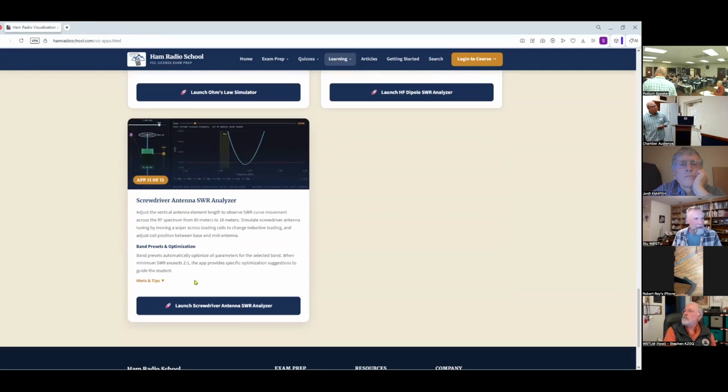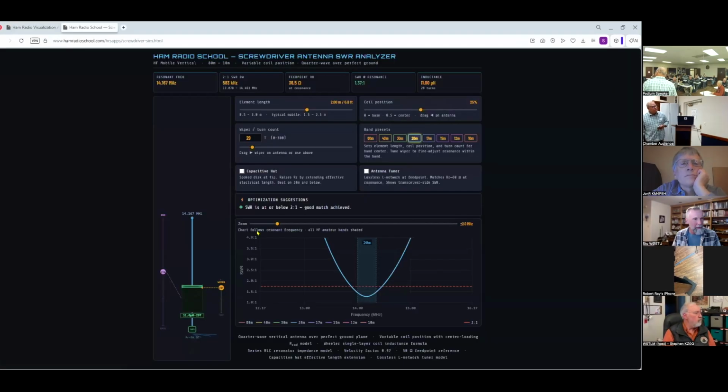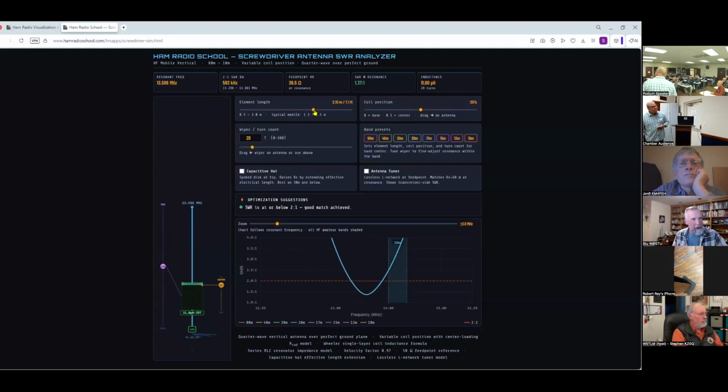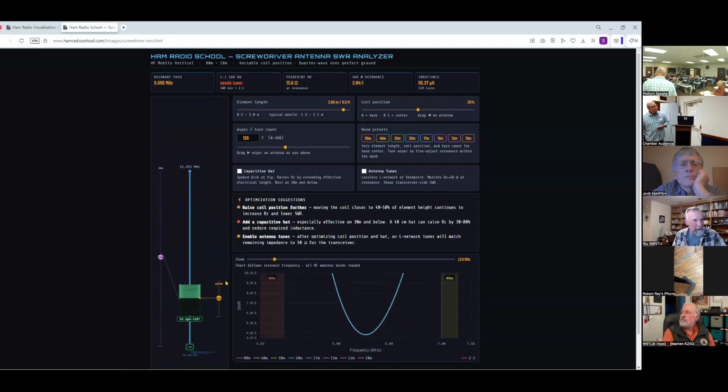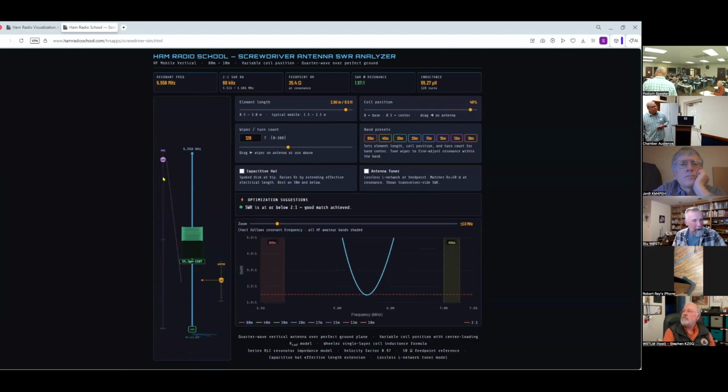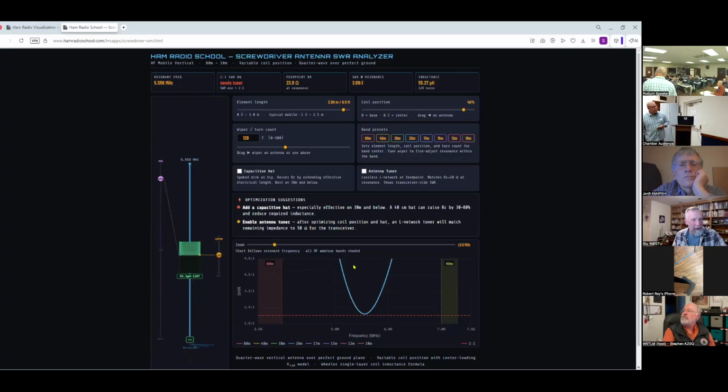A more complex version of that is for a vertical mobile screwdriver antenna. This one's a little complex, but the antenna is depicted over on the left. I can change the length of the antenna element. I can adjust the number of coils that are applied to that antenna. I can also adjust the position of the coils on the element, all of which affect the SWR.